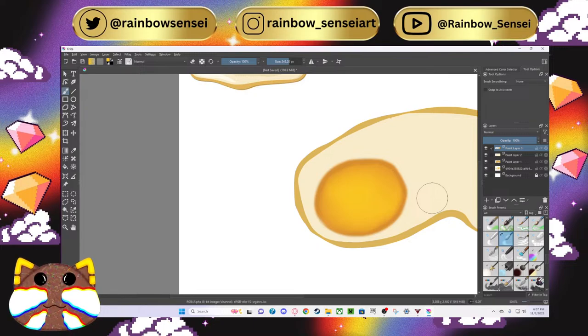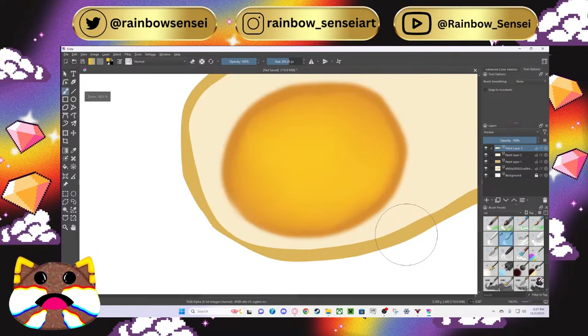Like that? Is that good? Does that look like an egg yolk? I don't even know. I feel like I blended it okay, but it's not perfect though. I feel like I need to blend these edges. Nope, I feel like I'm messing it up now.